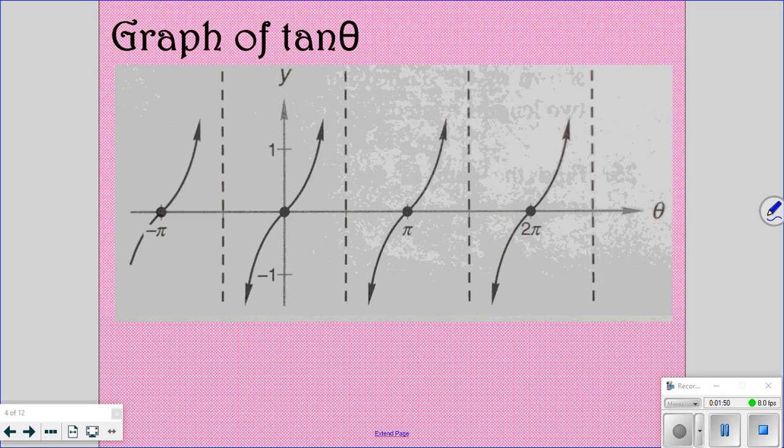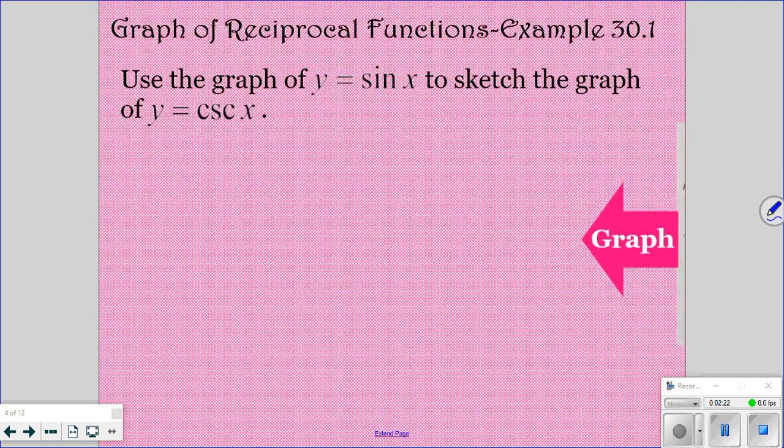This is the graph of tangent. These asymptotes occur at negative pi over 2, pi over 2, 3 pi over 2, 5 pi over 2, etc. If you think about your unit circle at 90 degrees, which is pi over 2, and at 270, which is 3 pi over 2, tangent is undefined, and that's why you have an asymptote there. So if y'all need to pause the video to graph that real quick, you can, but you need to learn what the graph of tangent looks like.